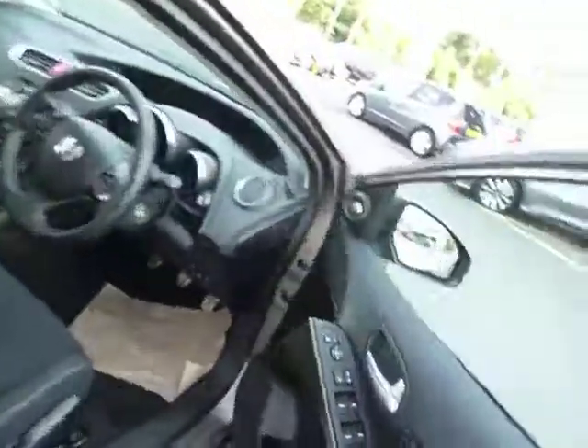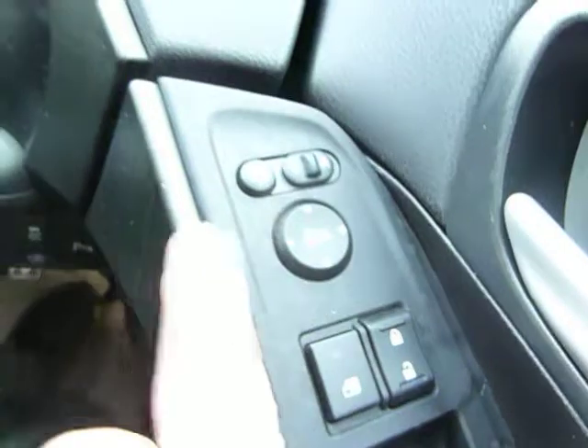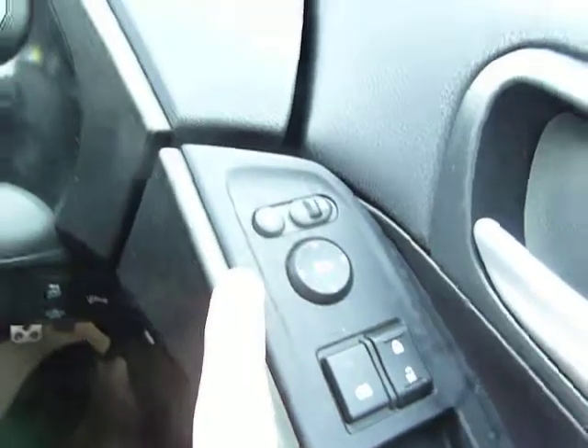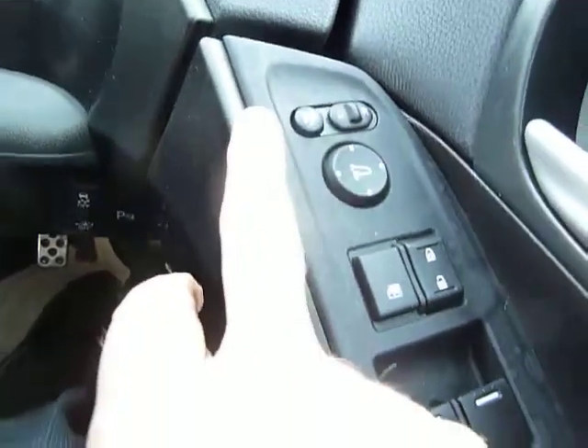Getting into the inside of the car, we'll show you the specification in here. This is a mid-range car, so quite a bit of specification. You will see all-round electric windows with safety switches for the doors and windows, and also the operating controls for those door mirrors, which are electrically operated. The glass is electrically heated as well and has a power fold-back facility from the inside as well as from the outside on the key fob.